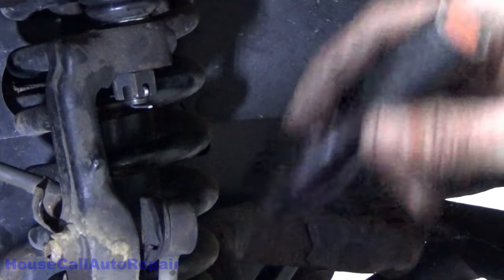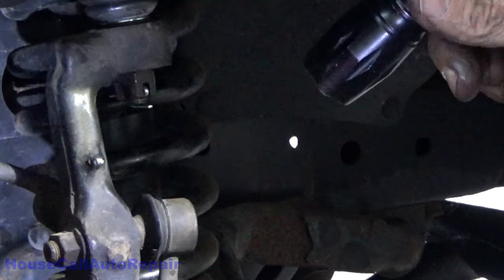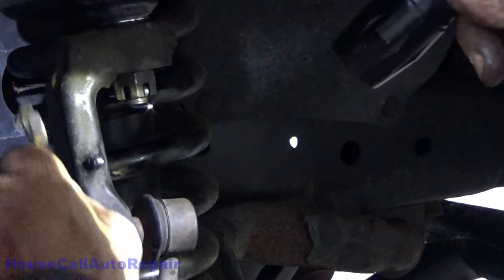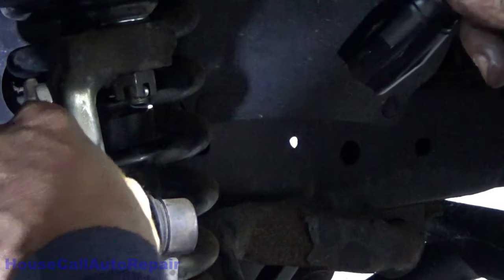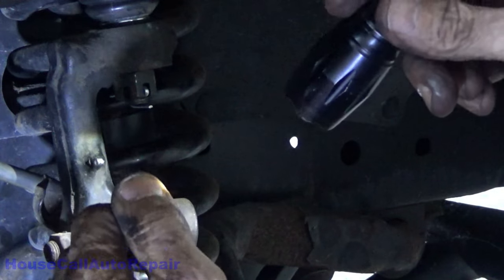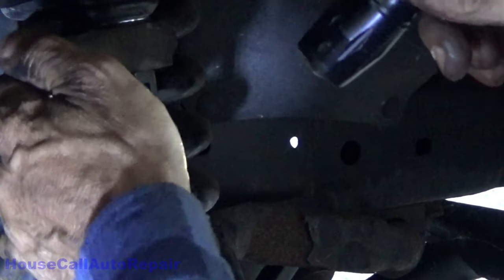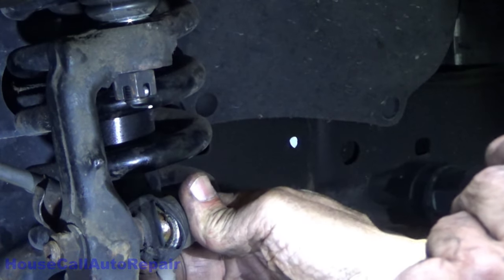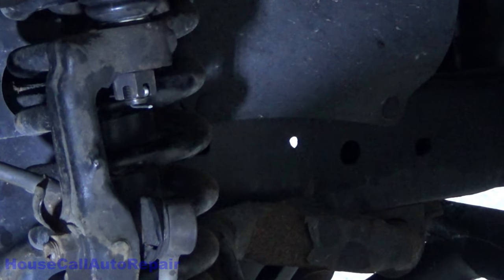And the 12 millimeter bolt, probably about 25 foot pounds somewhere in there. Not overly concerned about it, I'm just going to make it snug. You want to make sure that this will come back out even after it gets rusty. Just snug enough to not let the water in. Next, we'll be back for that sway bar link, and then the ball joint, or the wheel bearing.